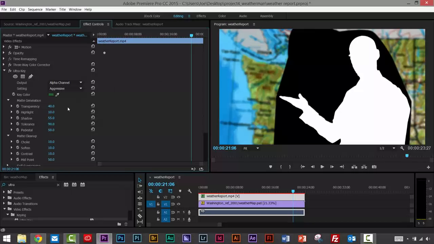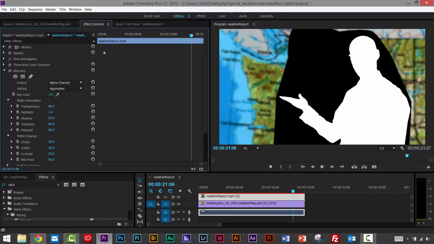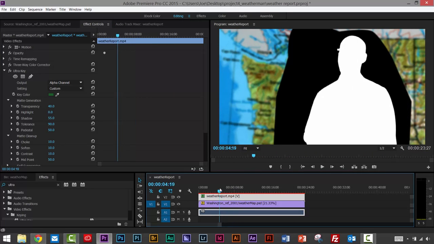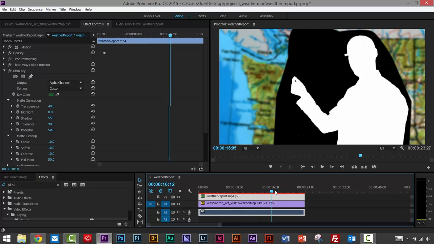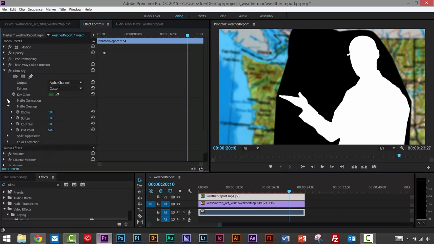So if you're having trouble with the highlights, mess around with your highlights levels. And you can see I can mess around with those, changing those numbers. This is scrubbable text. Be careful. Let's say I go scrub this and at 0, it looks perfect here. Come down here though and scrub through your entire video and make sure that other parts didn't get messed up by changing that. So oftentimes I'll mess around with the highlights and shadows. Those are 2 things that I play around with in the matte generation. And then typically in the matte cleanup, I oftentimes play around with the choke and soften.